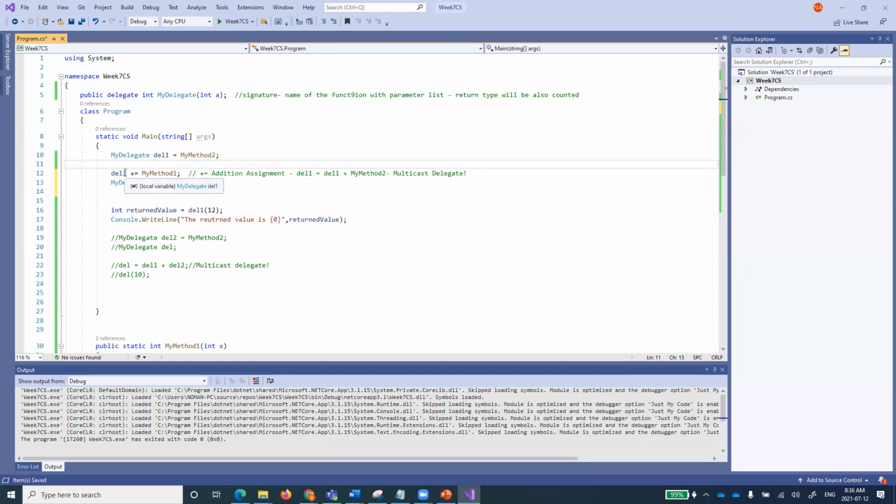So what is the use of this plus? The use of plus in this scenario is that the value returned by method 2 will be overridden by method 1. So depending upon the situation, you might or might not use the chaining, the multicast delegates.